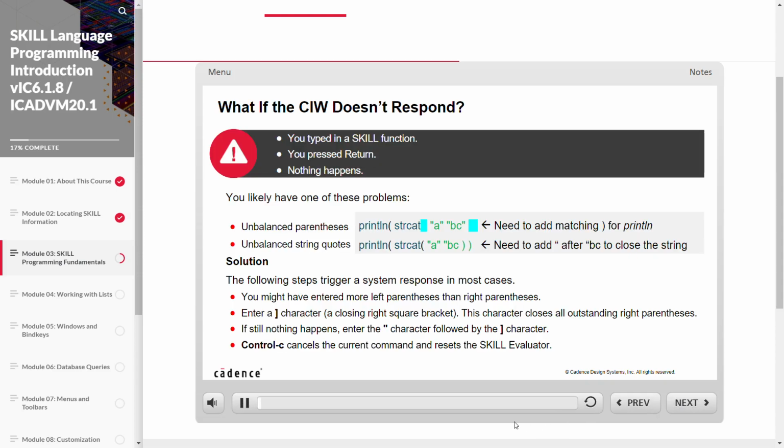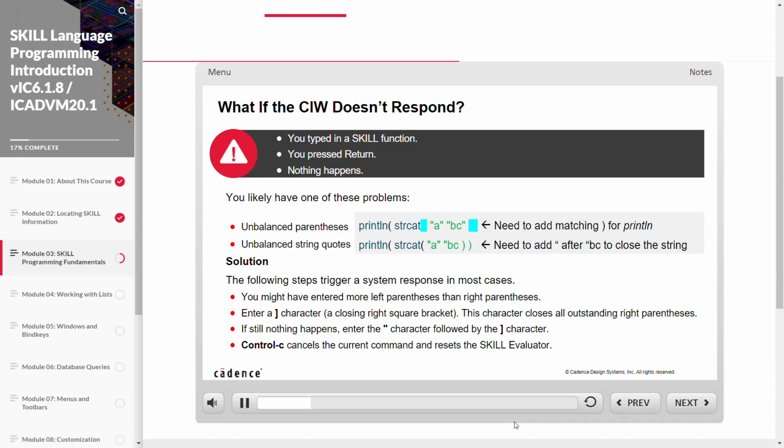So let's examine the first situation: what happens if the CIW doesn't respond. The situation is you've typed in a skill function or command, you've pressed return, and your expectation is that it will execute the command and return a value, but instead nothing happens. Most likely you have one of these two problems.